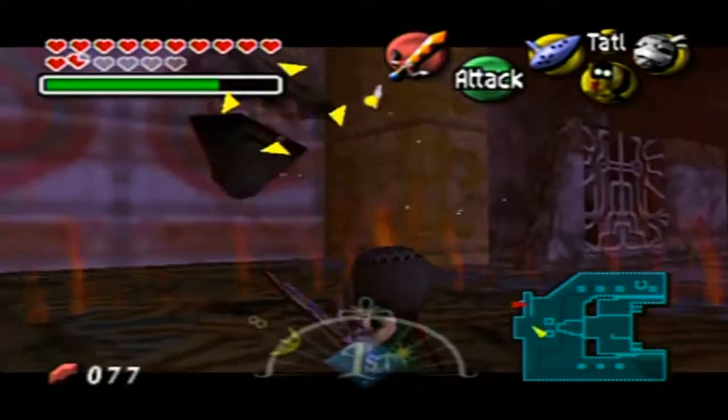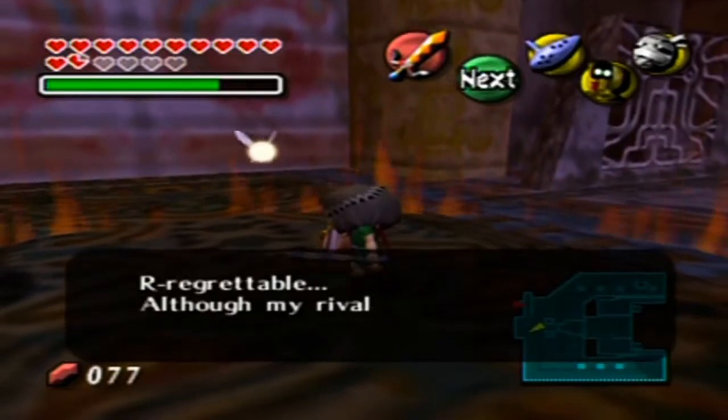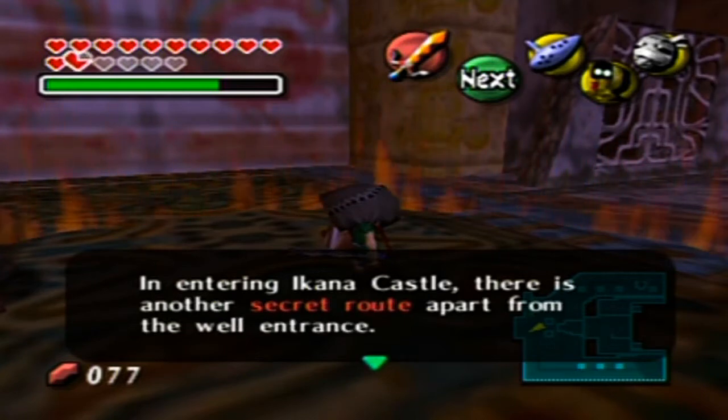By the way, this circle of fire is pretty small in here. Not that it's difficult to defeat them, regardless of the size, but yeah, so he's gonna say, entering Akana Castle is another secret about Rota Perk.